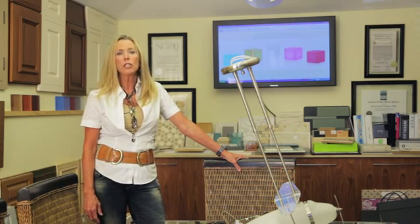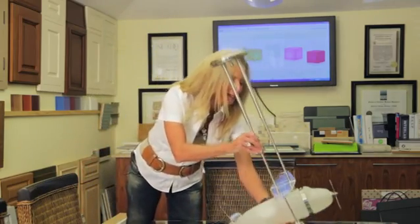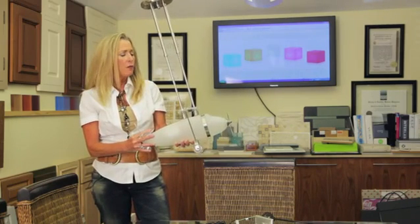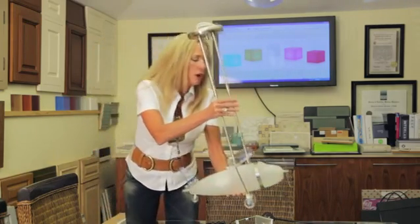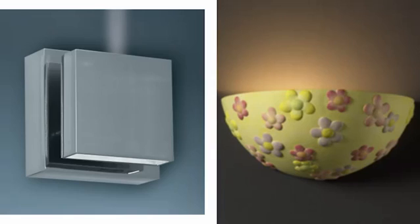So we like to consider lighting from the ceiling, such as with this fixture, and this is a plain motif, but you can also get astronauts and all kinds of things for themes, clowns, but it's a good way to decorate, but it's also safe general lighting. You can also light with sconces, which also come with themes or not, but the vertical wall being lit, once again, is not a safety issue.